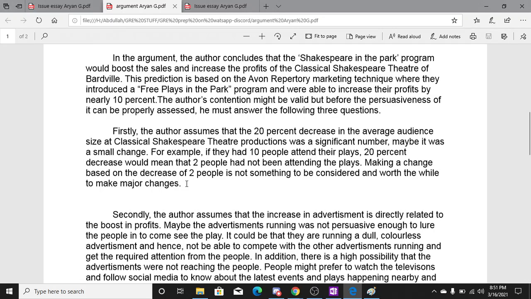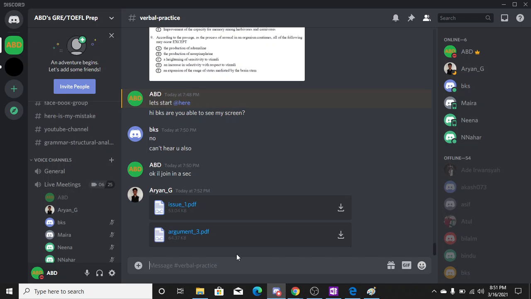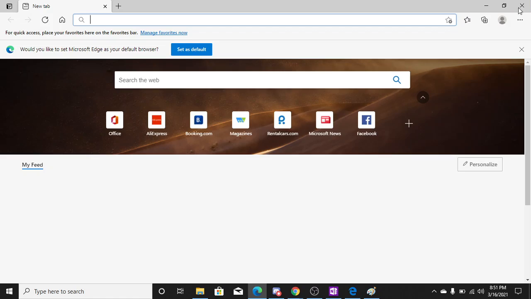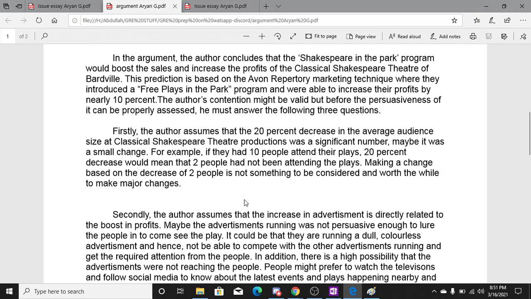So in my approach, I said the same thing that you did, literally said the same thing. However, my approach was like the author is saying this. Now the question that needs our attention over here is, what is making the author assume that a 20% decrease without a solid reference point can be considered as significant? Are you getting what I'm trying to say here? Yeah. Okay. So let's go back to our... So overall, the wording is accurate, the argument is accurate.